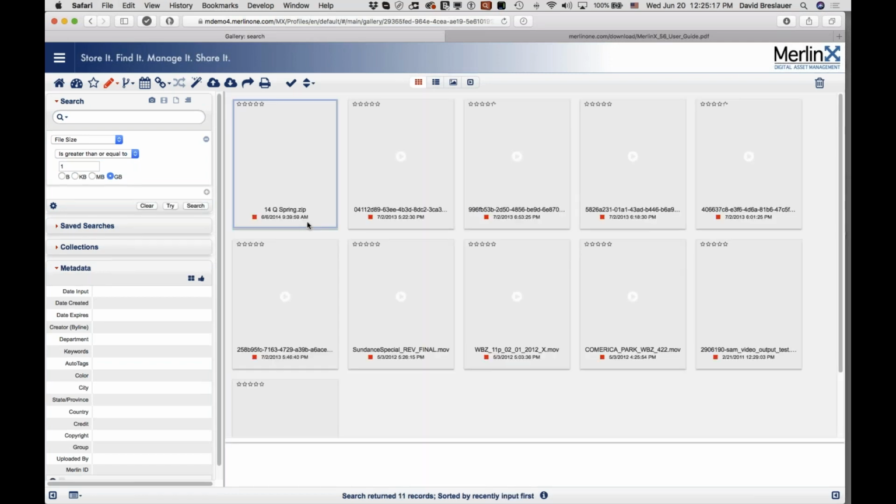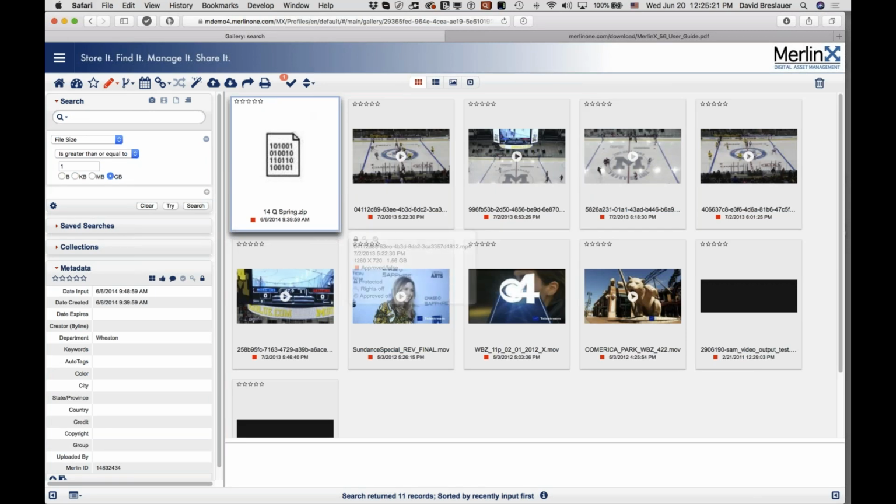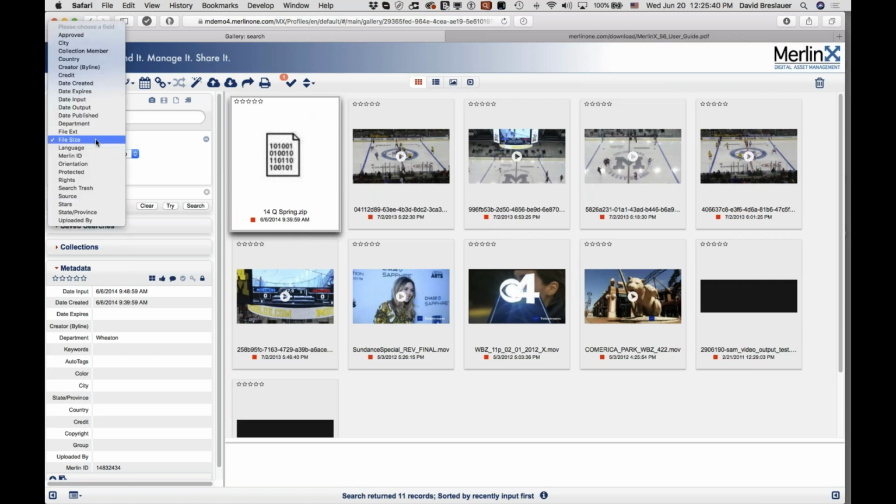I'm going to click on search, and look, I have 11 records, including this zip file, and they're mostly videos, but they're larger than a gigabyte on my Merlin system. And so I can search for file size and choose greater than or less than, in between, and I can also choose whether I'm looking for gigabytes, kilobytes, megabytes, and so on. So this should help you streamline that.